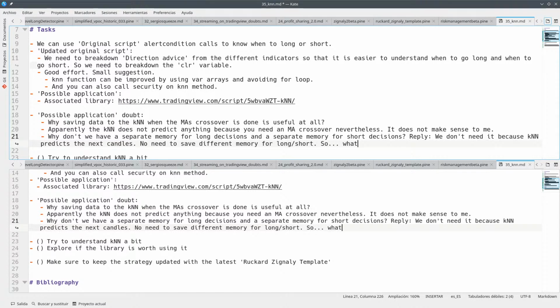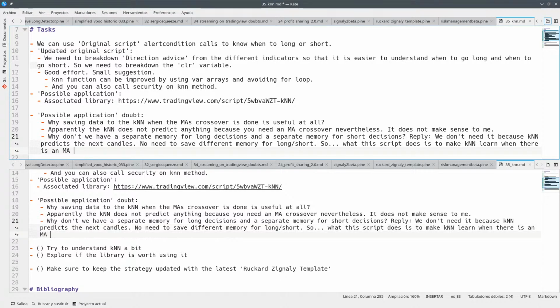So what this script does is make kNN learn when there is an NA crossover, and it does not matter if it's going up or down.